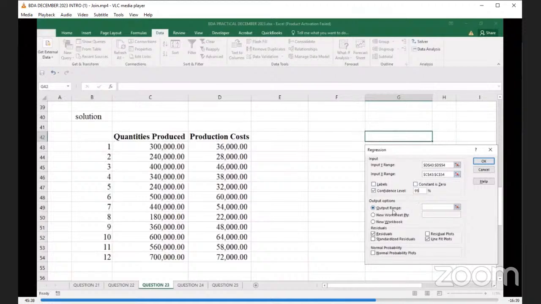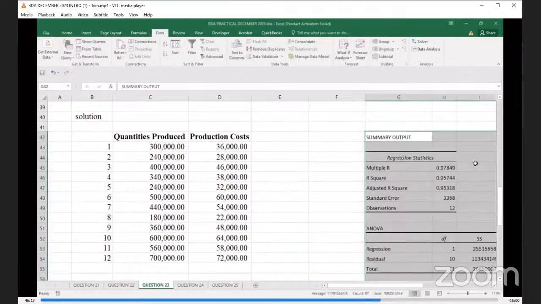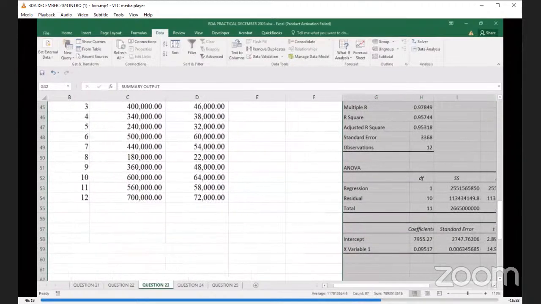On this line of box, you can see I'm having my output range. So our output range is where I want my data to display. In our case, I want my data to display on this cell there, so I'm going to select that cell. The next thing, of course, I want residual values, basically the predicted value. If I want to have my residual plot, I can have it at that point. If I want to place this in a line chart, I can, showing the actual versus predicted, which is the fit plots. Once I'm done with that, I just click OK. I'm having all the details that I will examine.